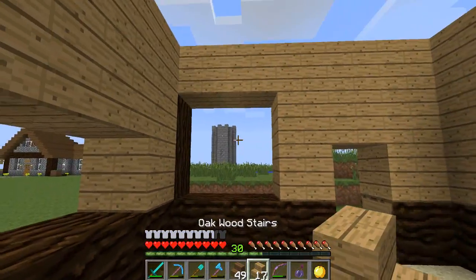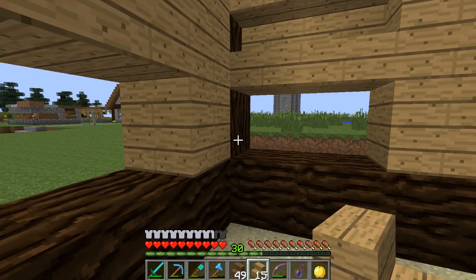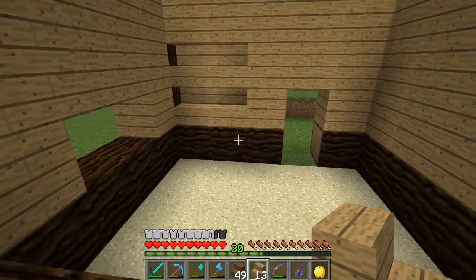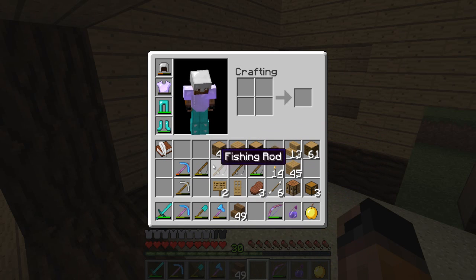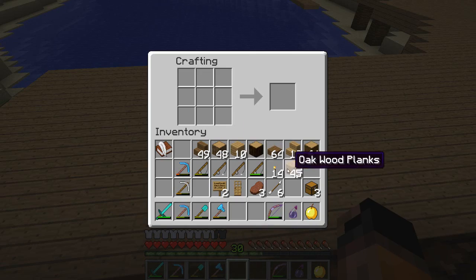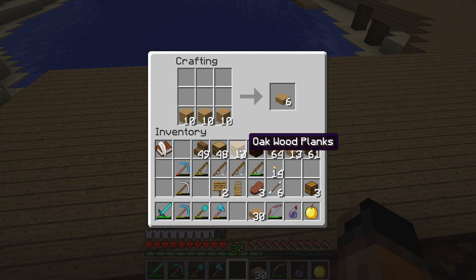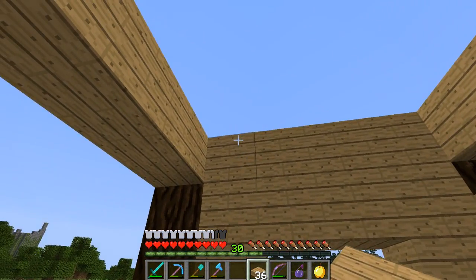Alright, now I'm thinking about using these stairs here for some makeshift shelves, just to give it a little depth in the back and say, oh, look, we have some shelves in the back we can actually use. Alright, that'll work. Now, this is why I brought the crafting table. Let's plonk this down real quick and make some oak wood slabs. We're just going to make about 36 of these for now.